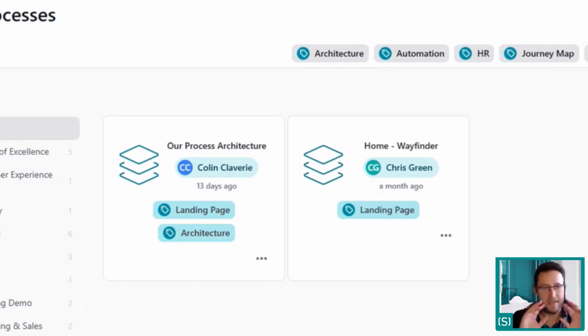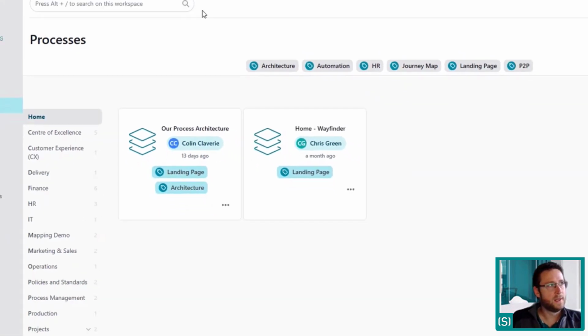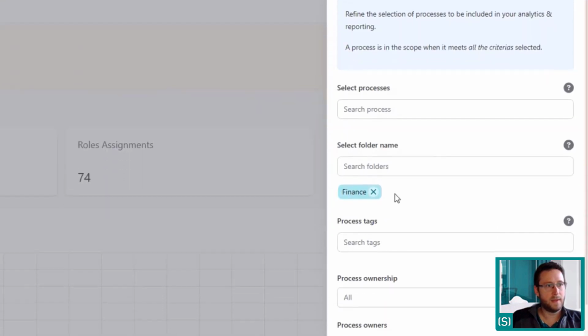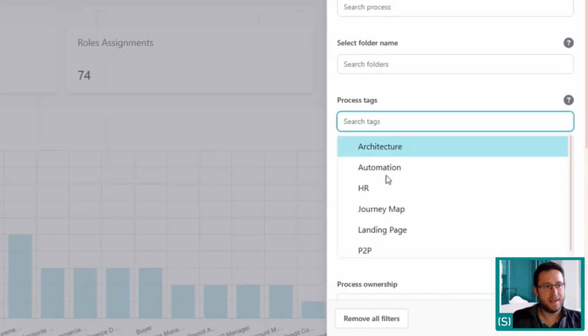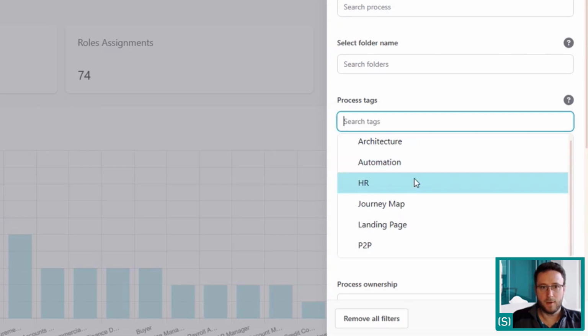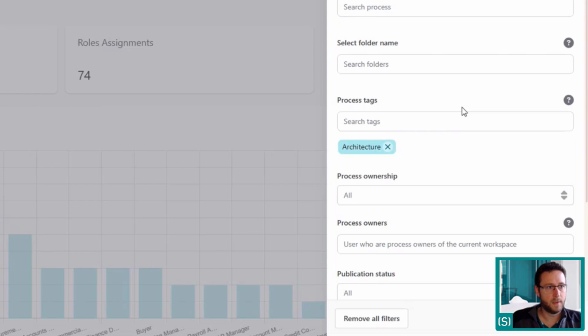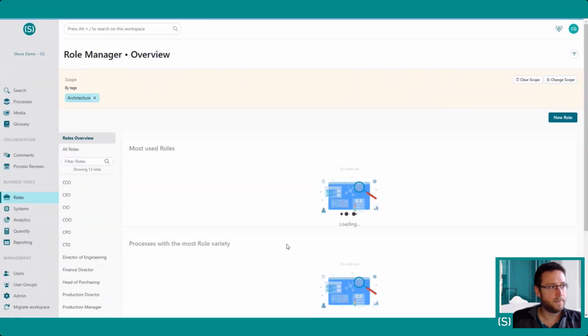Some will tag as-is and to-be's, funny enough, or versions depending on project timelines, or they use departmental tags, or lots of different use cases. So you can see how coming in here, selecting the scope and not using finance but using something like tags might be a really good option to filter down those reports. So you can see architecture is now part of it. I can go architecture, save, and away we go.